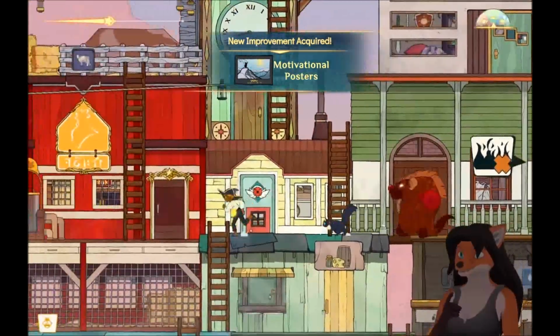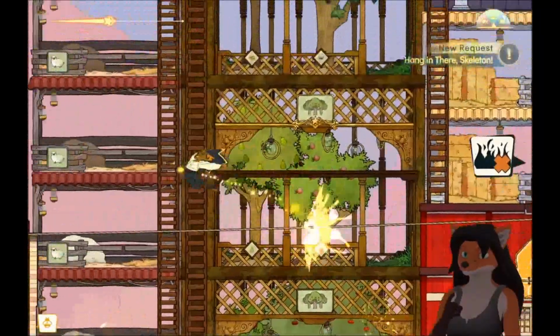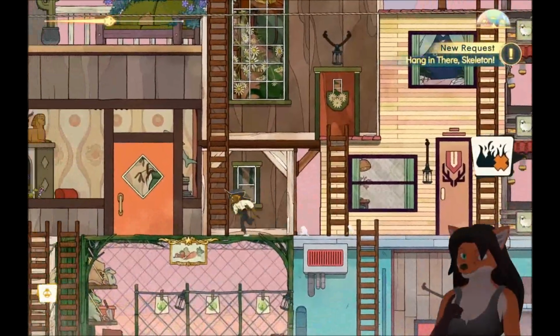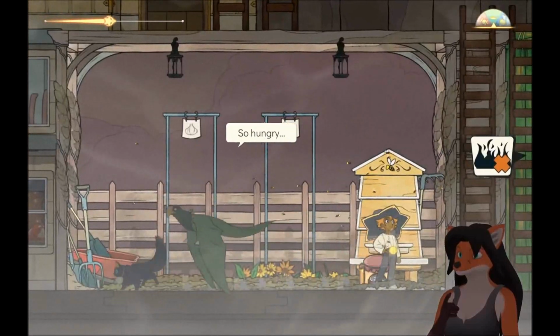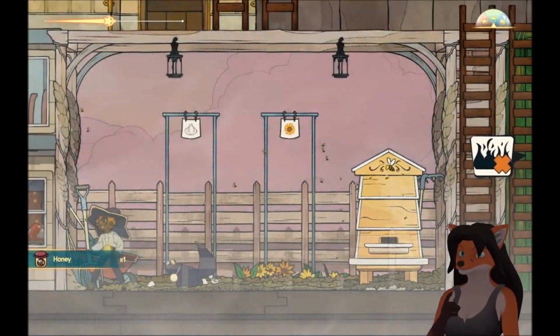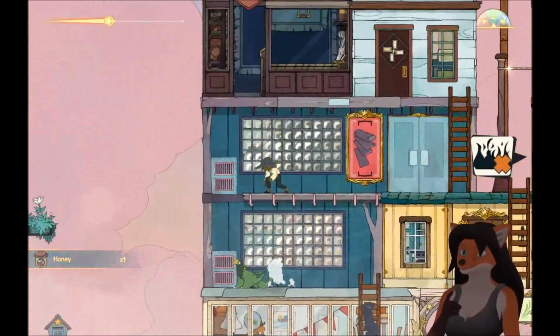Motivational posters. Yeah, we can do that. Oh, and the bees are ready. Yay, we got a honey. Also, you appear to be hungry.